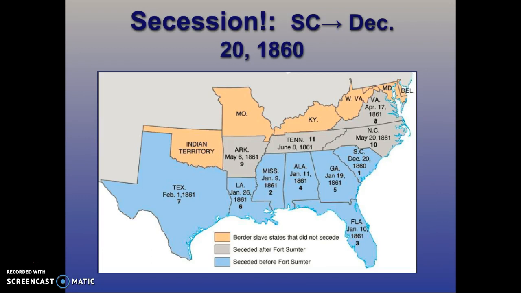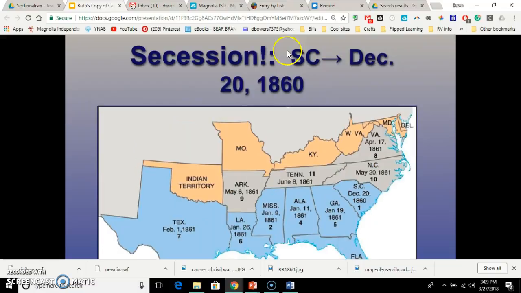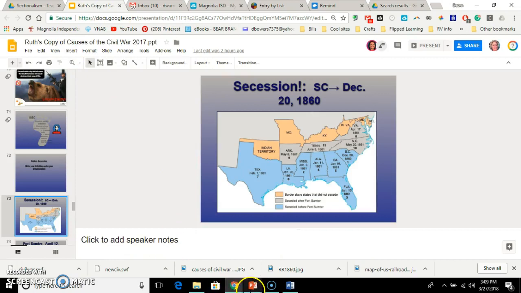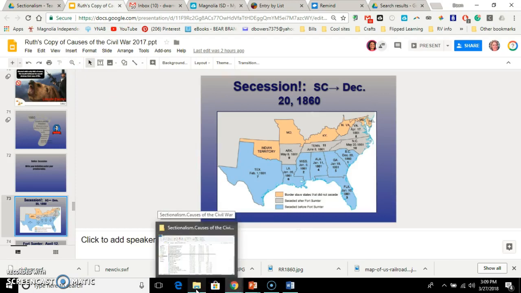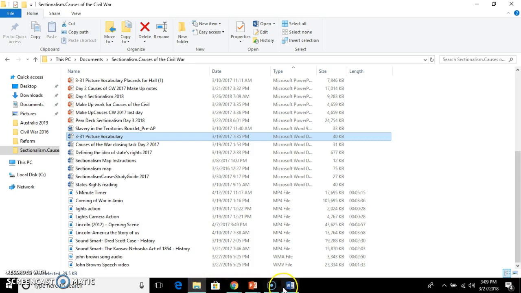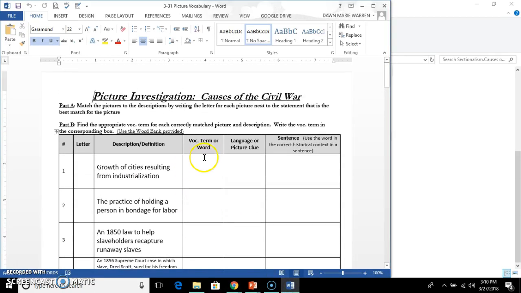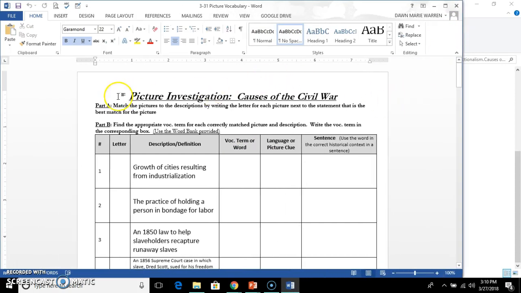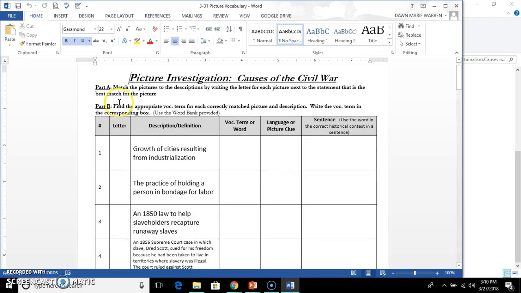So let's talk about what the second part of the lesson is. Now, we've been learning a lot about all the things that have happened leading up to the Civil War, and we're going to do a little practice with that. First of all, there is a chart that's going to be attached to Google Classroom, and you can go ahead and print that out, or you can get it from me in class. And I am going to give you a series of pictures, and these are definitions of words or events that we have learned about.